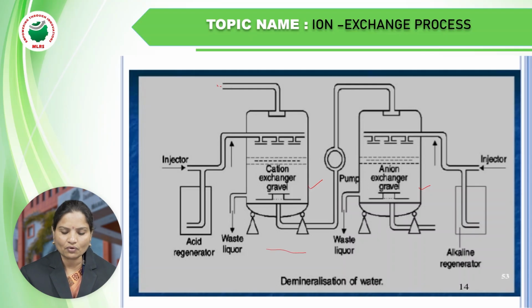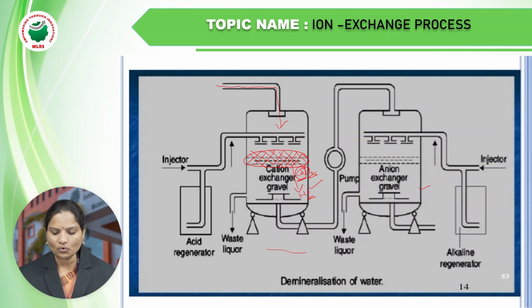First, hard water is passed through the bed of the cation exchange resin chamber, where the cation exchanger interacts with the hardness-causing salts, the calcium and magnesium ions. For example, if CaCl2 is present in the hard water, Ca2+ is the cation. These cations are exchanged, releasing H+ ions in the cation exchange resin chamber. Then the water passes through the second chamber, the anion exchange resin chamber, which consists of a bed of anion exchanger.